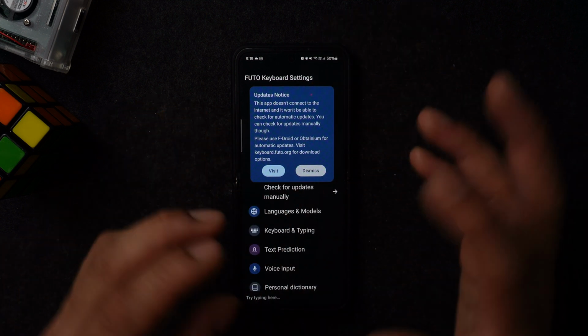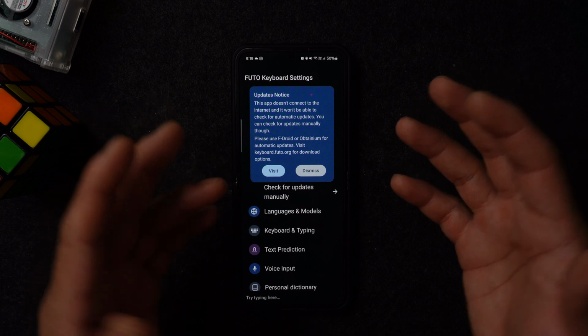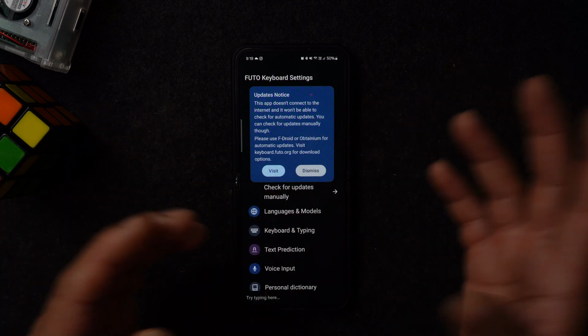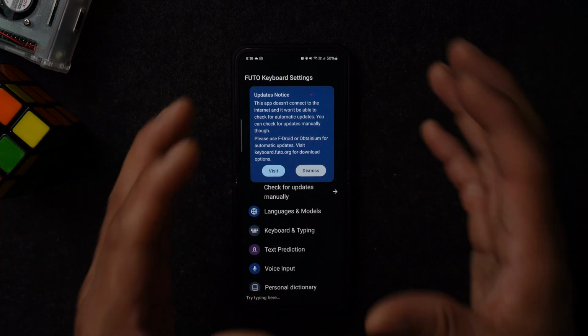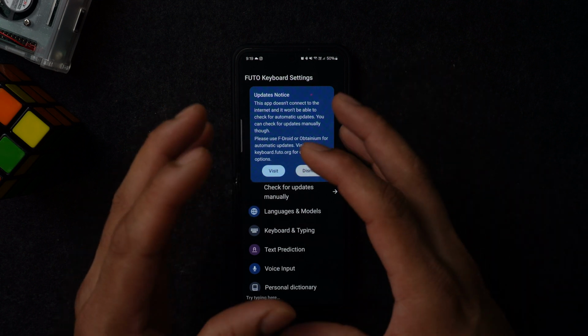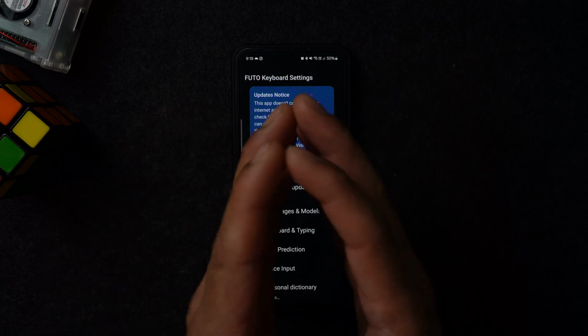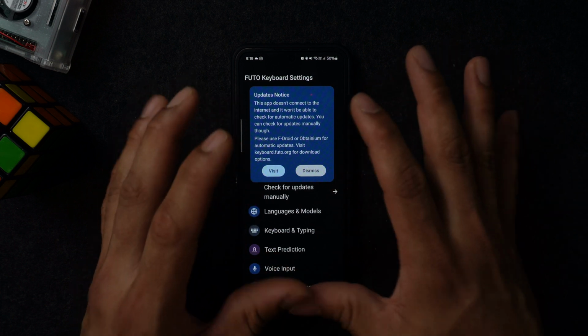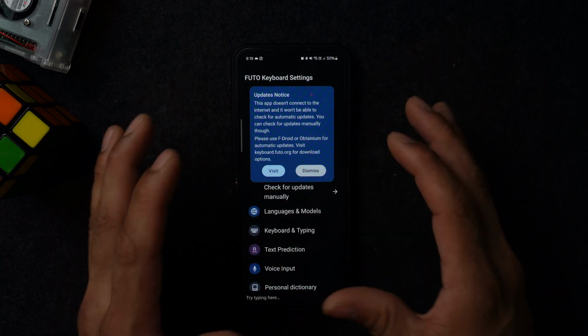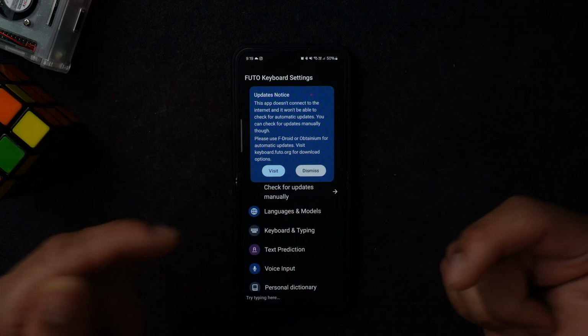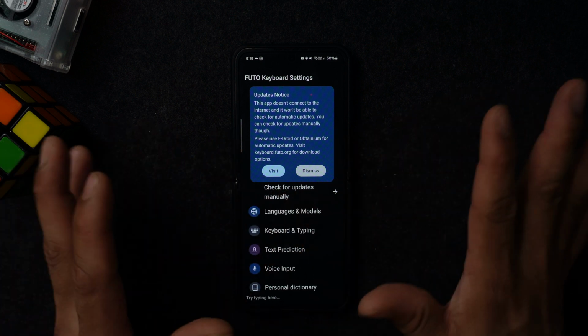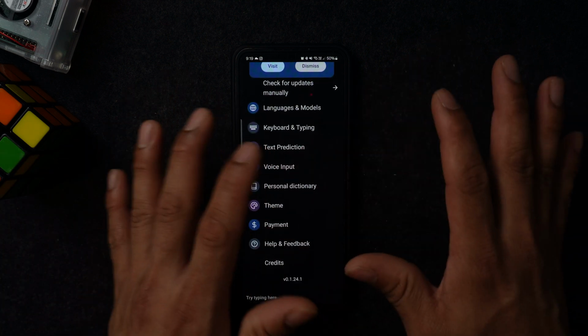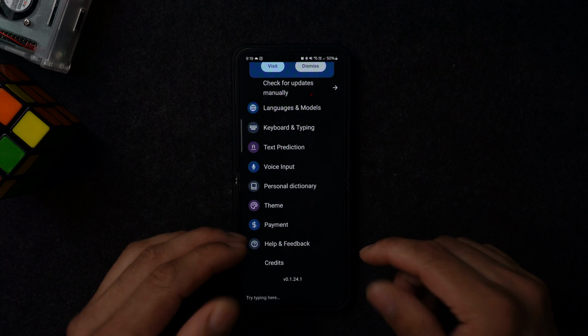Nowadays everything is built with AI, like the Microsoft keyboard, the ChatGPT keyboard, even the Samsung keyboard. Everything is connected with the internet. So that means if there's any external connection, there's a privacy concern. But if you are one of those people who wants to be very private and you don't want any information leaked out on the internet, guess what? Install this application and you are free to use. There's nothing sent out to the internet. Even the developer did mention that as well.